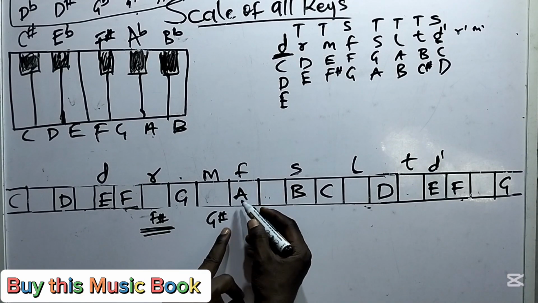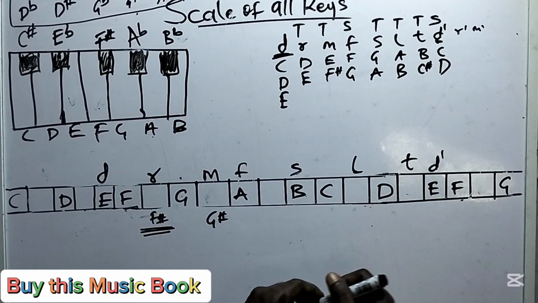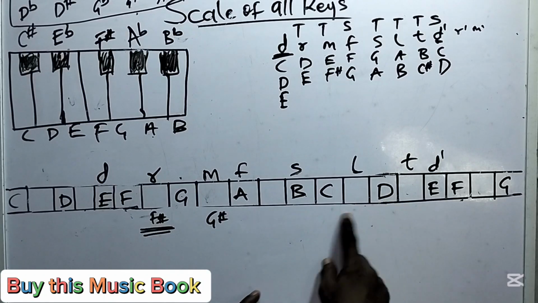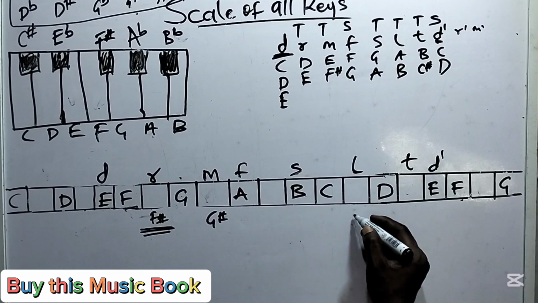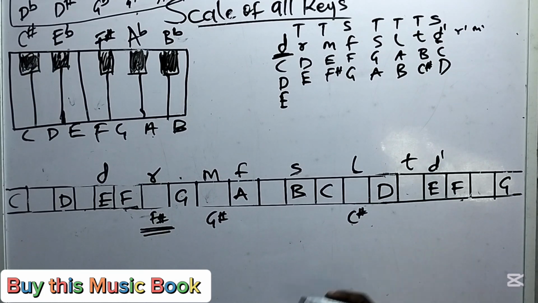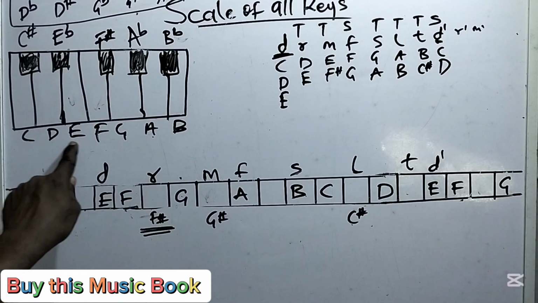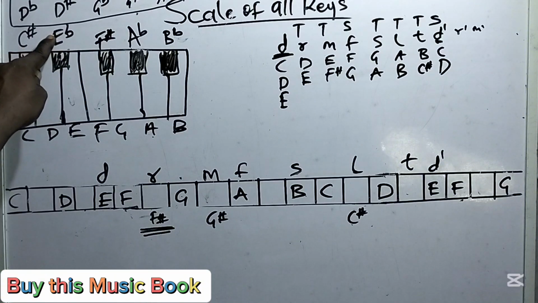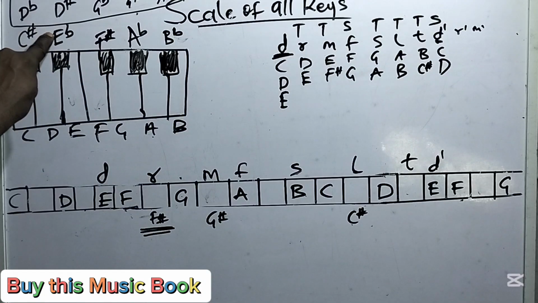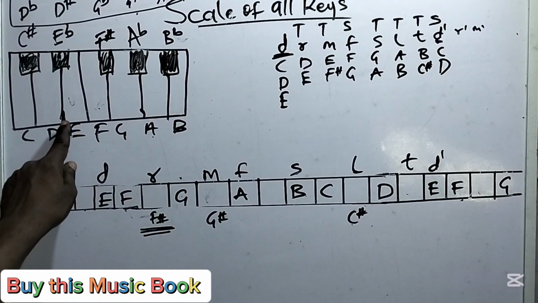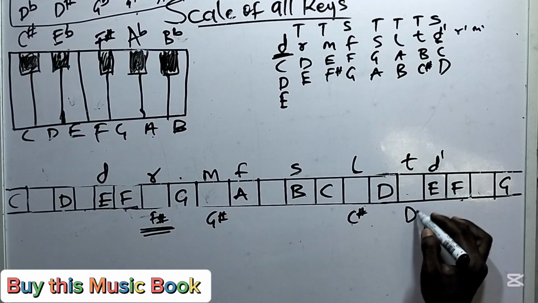So between, there is nothing. B is here. This La, between La and D, how do you get it? Go C and D, C sharp. So it's C sharp. So there is another gap between D and E. There is E flat. Between D and E, there is E flat. But you will not call it flat because you have gotten sharp. So you call it D sharp. You see, it is E flat, but you call it D sharp because you have gotten sharp. So this is D sharp and this is D.